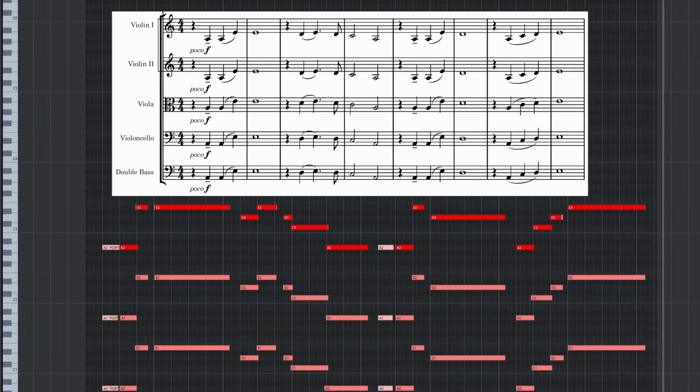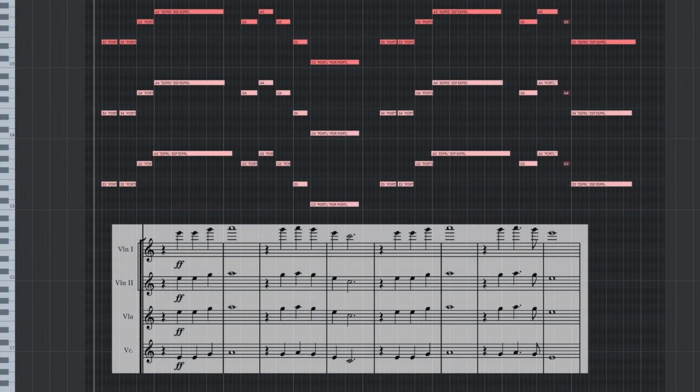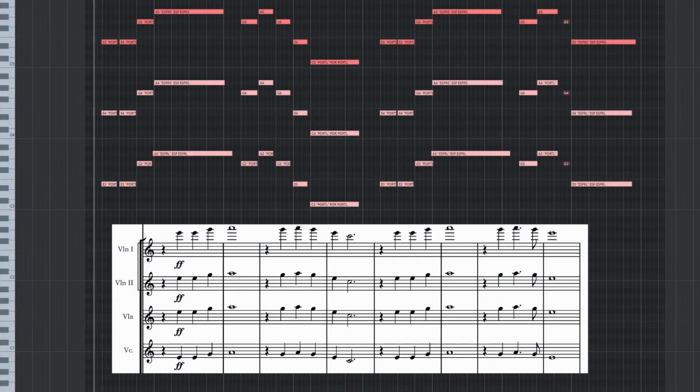So far I've shown just one dynamic level, as to not change too many things at once, but of course changing dynamics has a major effect on the overall sound. Let's say we want something more grandiose. We probably want to increase the dynamic markings and also spread out the instrument's ranges. Also, to increase intensity, you might want to increase the number of separated bowings, which allows the player to use more bow pressure and volume for each note.